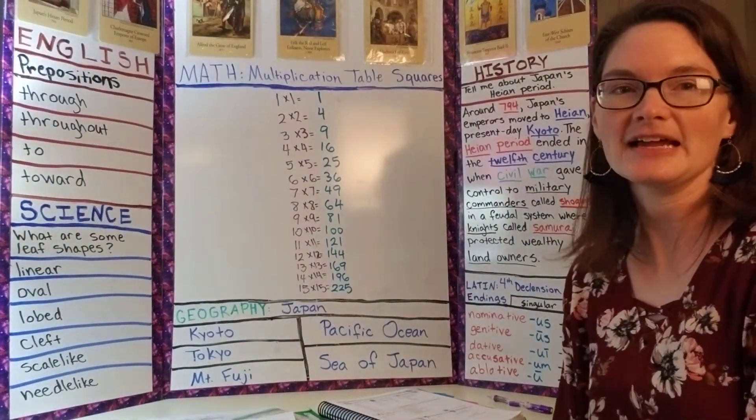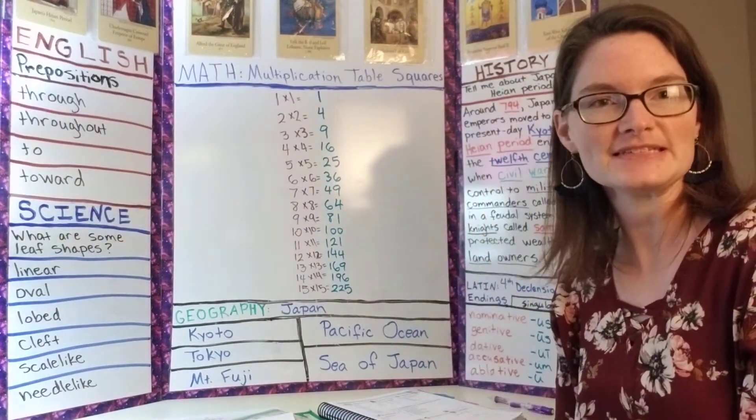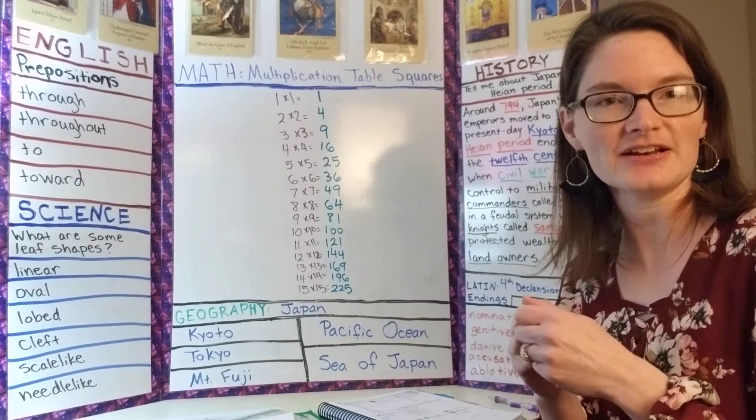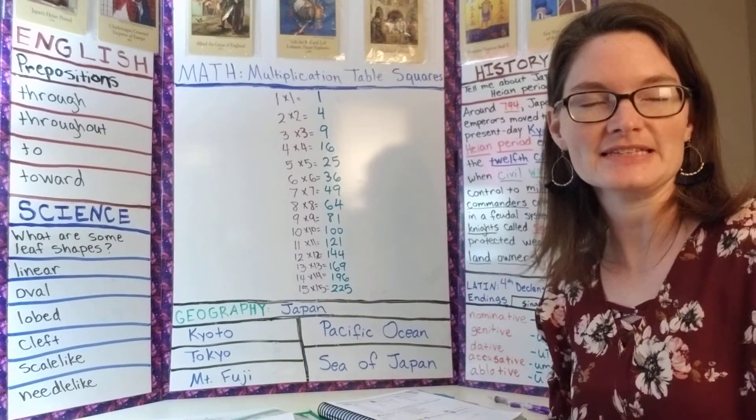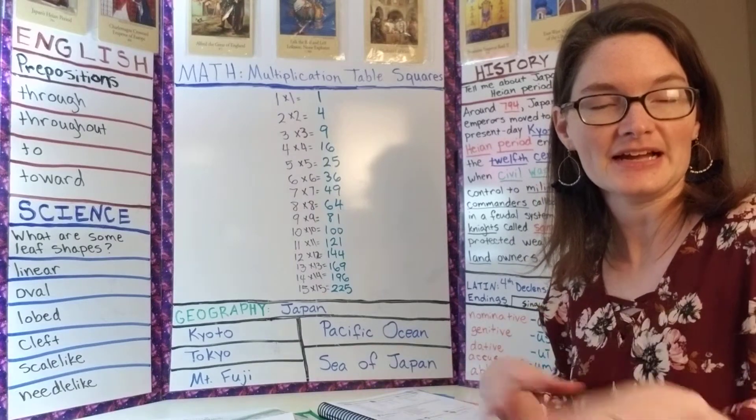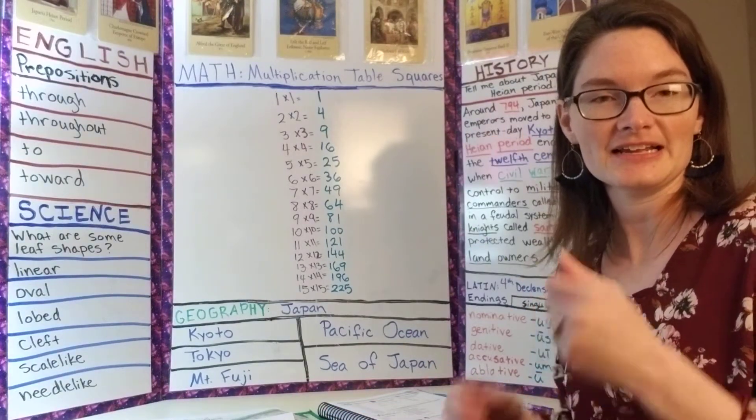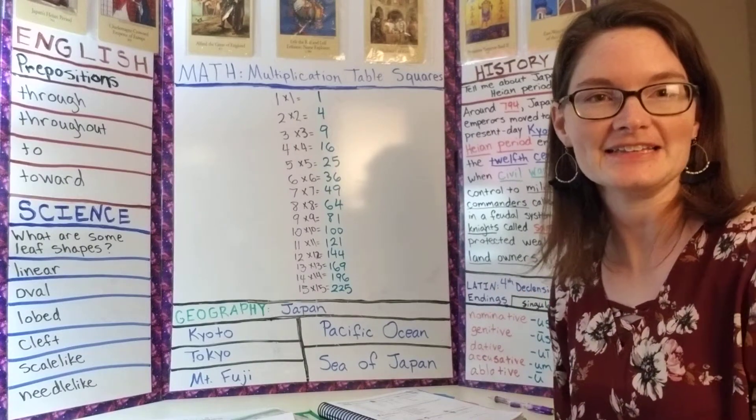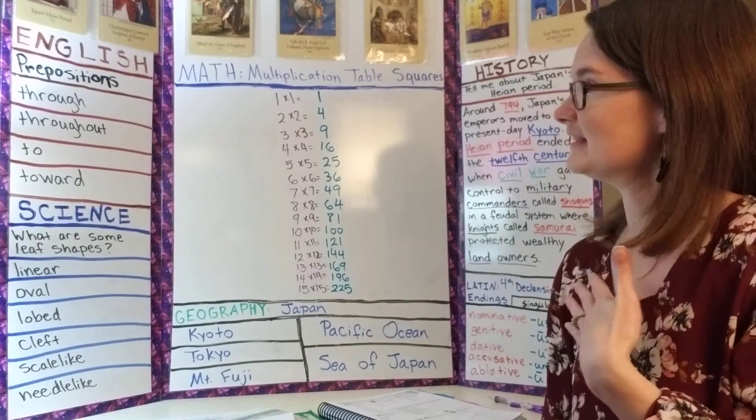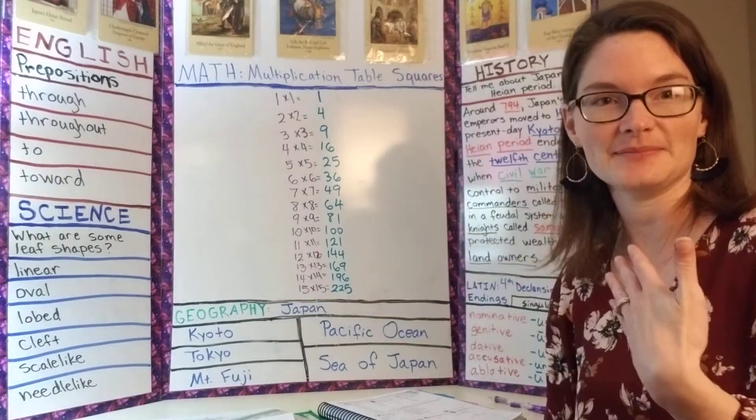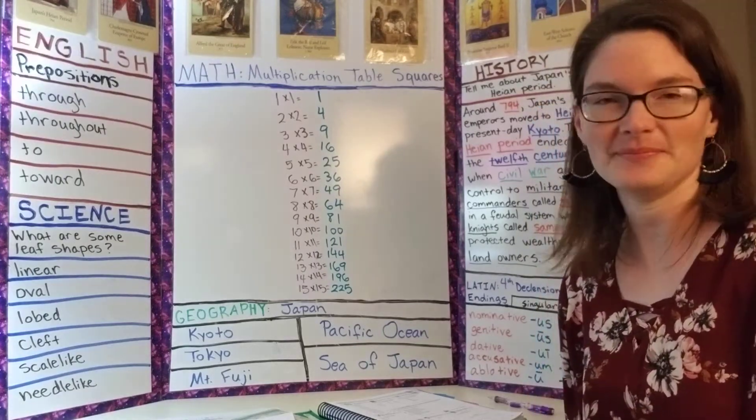And then for timeline, we sang through this week's timeline once and then I took the cards out and shuffled them up and handed them out to the students. Then we had to figure out which order the cards went in depending on which card they had. They've been really liking that. We sing through the timeline or that portion of the timeline up to that point as we get to the next card.